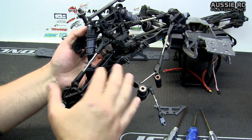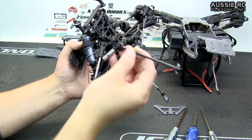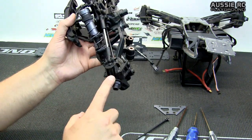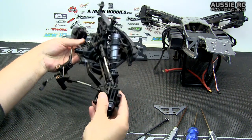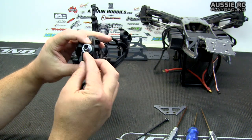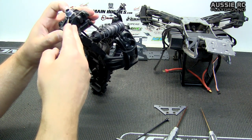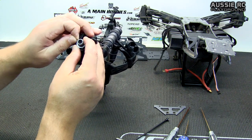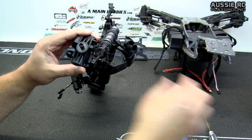And whilst I've got everything pulled apart here, I've decided to replace my drive shafts with these CVDs that were sent in by OFNA. So I've already done the one on this side. I figured I'll take you through the steps necessary to do the one on this side. Now inside here, there's a little grub screw that holds this pin in place, and once you've undone that screw, you should be able to push this pin out just like so. So that pin comes out like that, and then this guy slides clean off.